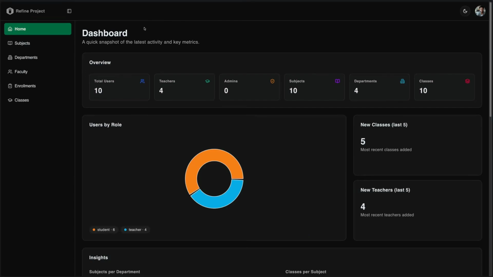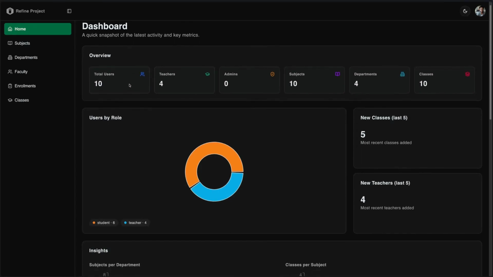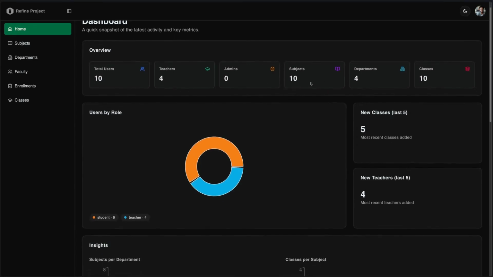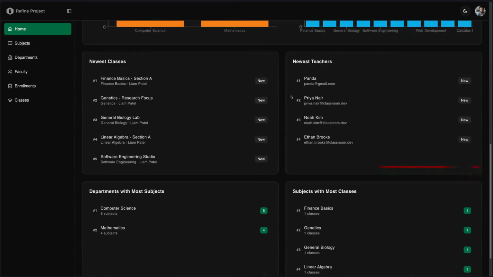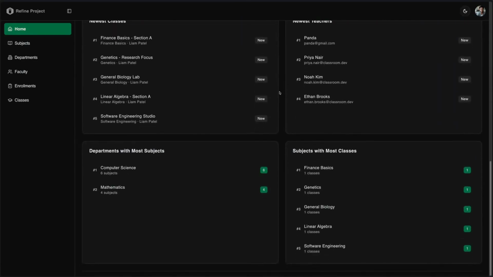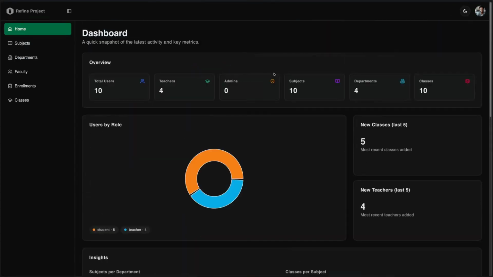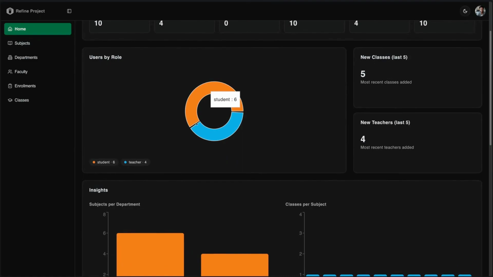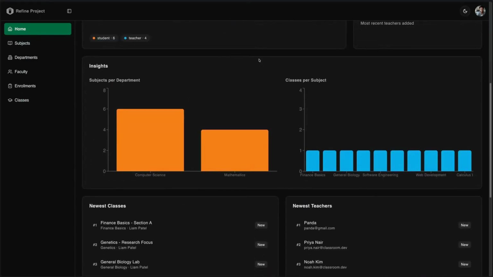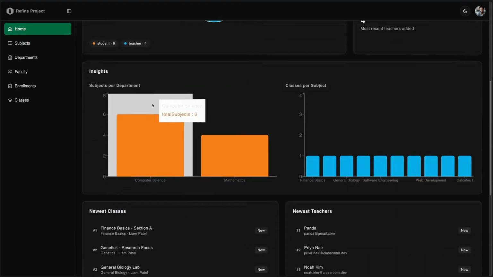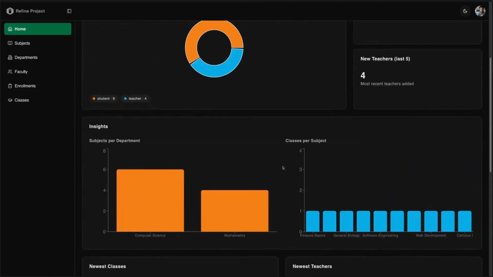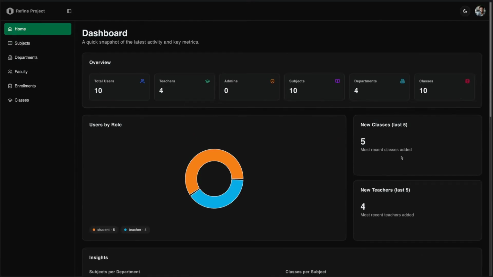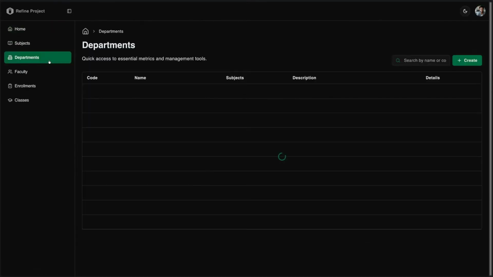The dashboard will give you a complete real-time overview. You can see the total number of students, teachers, active classes, subjects, and anything else that might be relevant. There's a ton of data, and you can add even more if you want to. And these are not just static numbers. This is live data being pulled with Drizzle ORM. We're going to first write raw SQL queries manually so you understand how it works. And then if you want to get some more data, you can easily use AI and tell it what you want to be done.